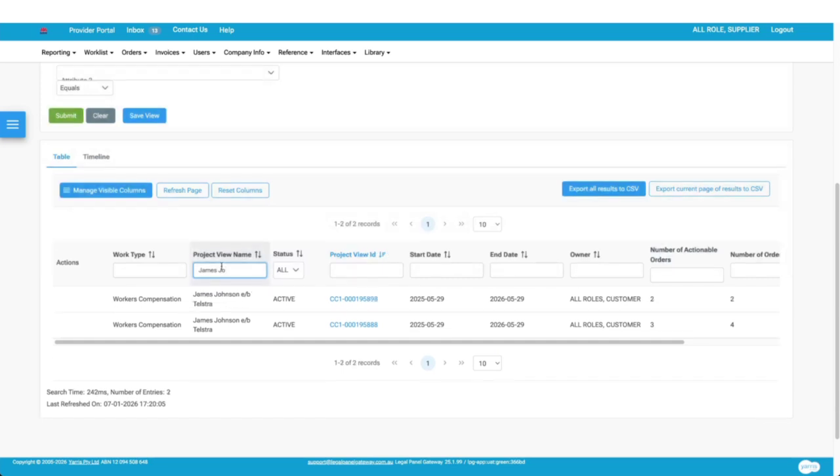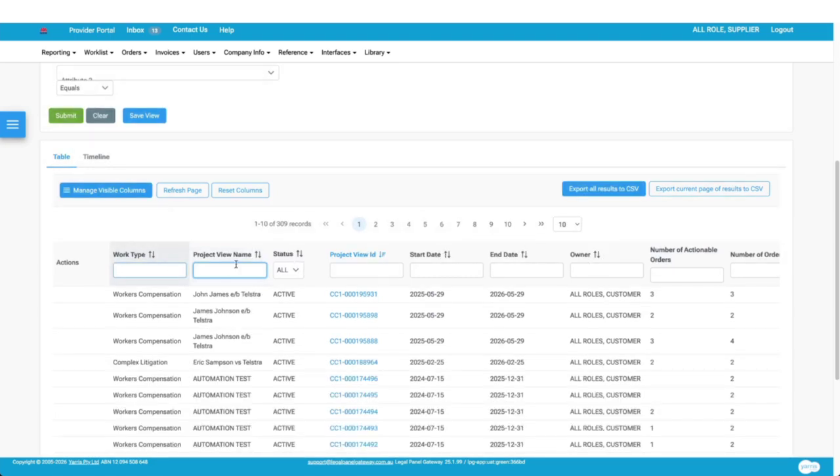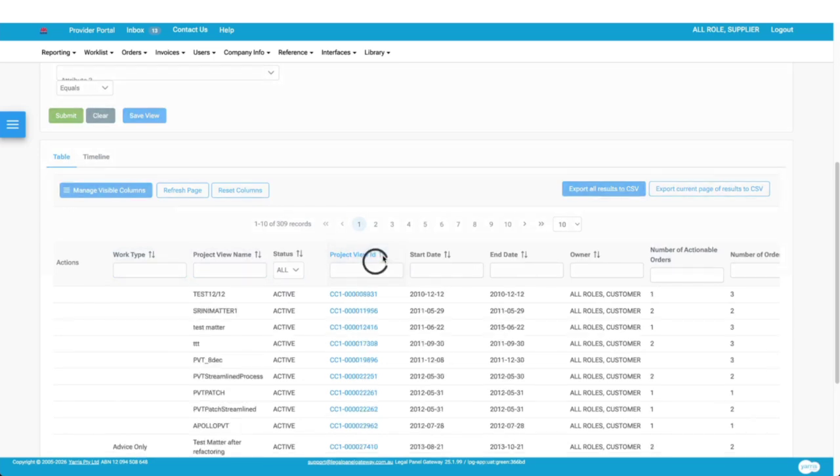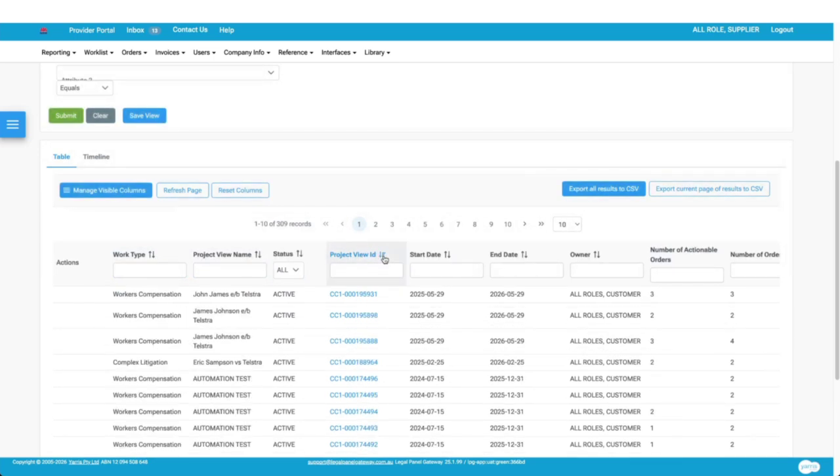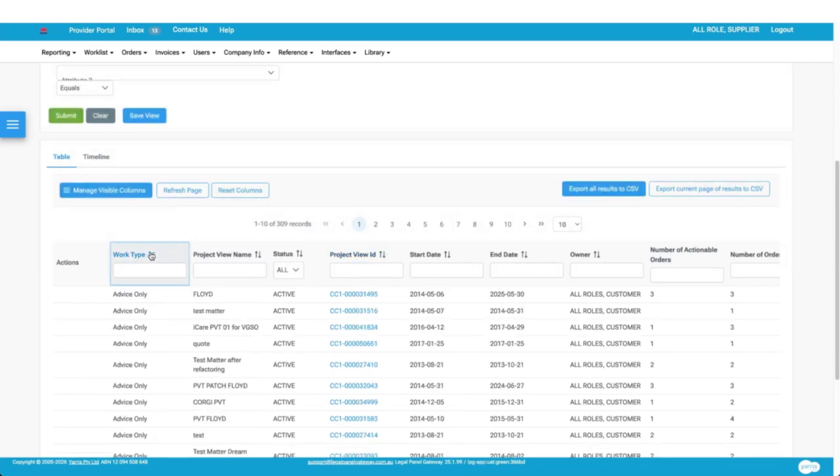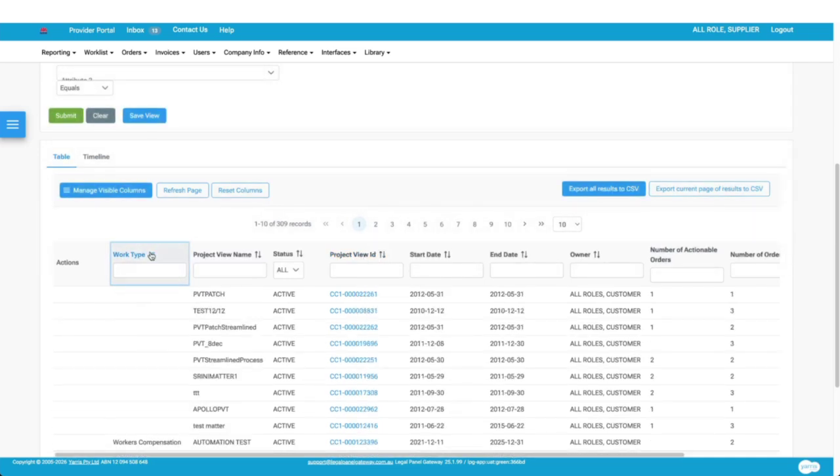And we can also sort columns in ascending or descending order using the arrow icons. We can also adjust how many records are displayed at once using the results per page dropdown.